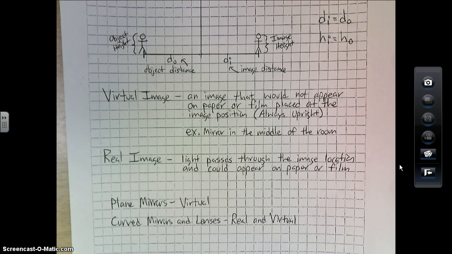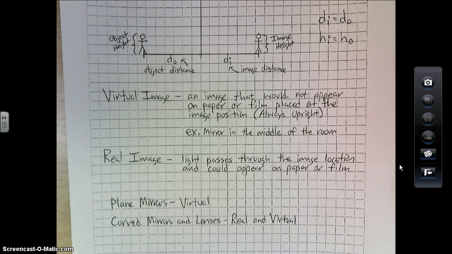You can think of a virtual image as an image where the actual light rays coming from the source will never actually cross. So if you've put a mirror in the middle of the room, you see yourself in the mirror, but if somebody was on the opposite side of the mirror and they put a screen there, the rays from you would never have a chance to make it there because the mirror blocks it. So that is the type of image known as a virtual image.